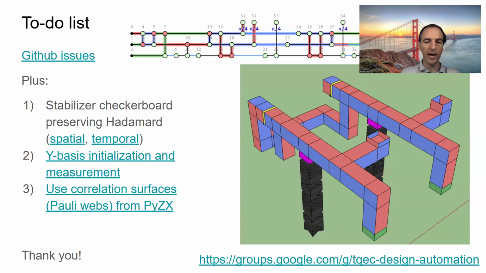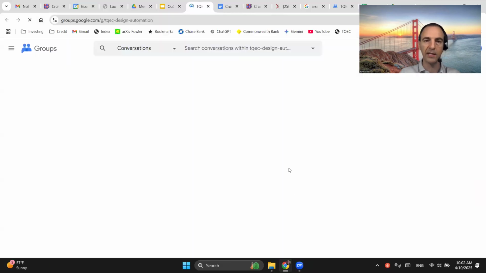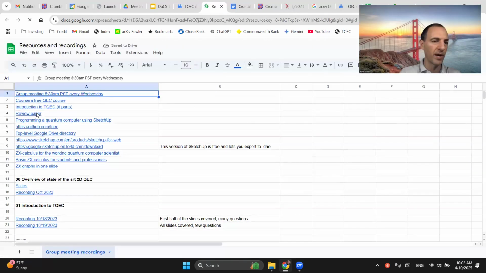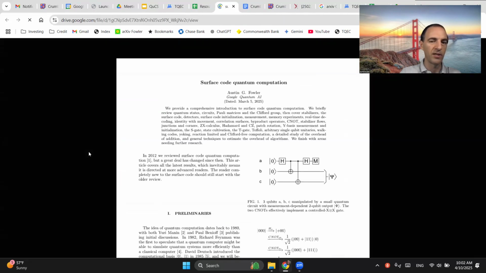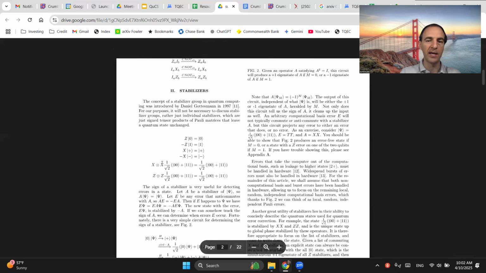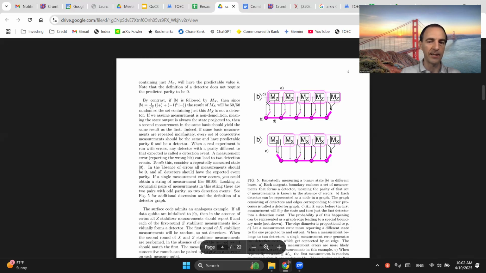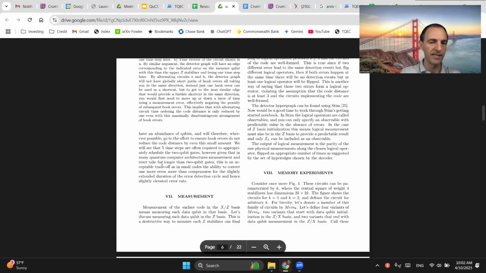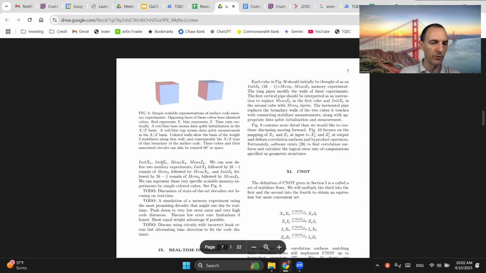So there is a review paper. If I click on this, if we go to that community, did you see the community now? Did the screen share switch? Yeah. Okay, resources and recordings, and there is a review paper here. So this is a draft in progress. I add to it as the tool progresses and we work out what works best. So it's an interactive process, but you'll find a lot of the discussion in here, discussion about how to build detectors, initialization, hook errors. There's a lot in here. So there is an associated review paper.